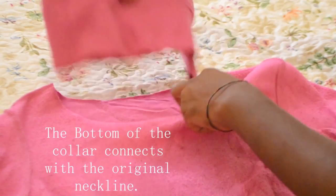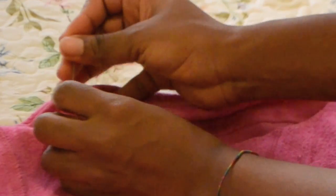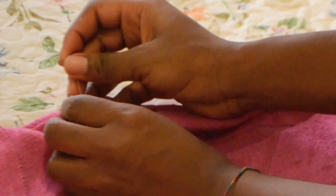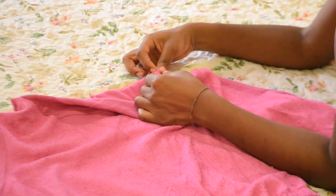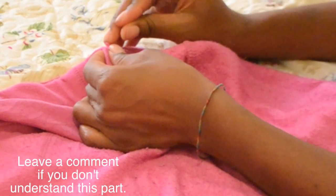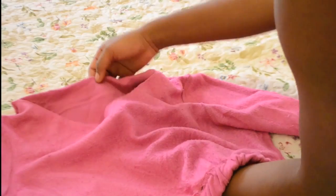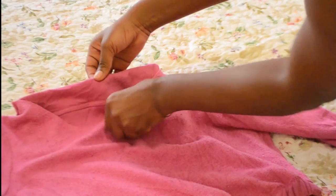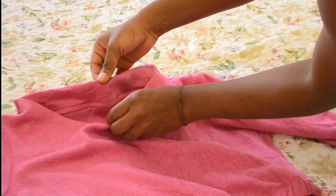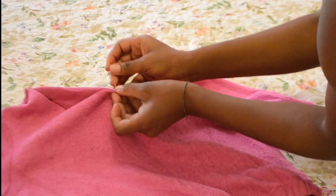Then take your neck and put it inside of the sweater, and you're just going to pin it down, line it up with this hem like so, pin it down. Okay, and then you want to get the middle, which is I'd say about here, and line it to the middle of the neckline to the best of your ability. It's okay if it's not perfect.